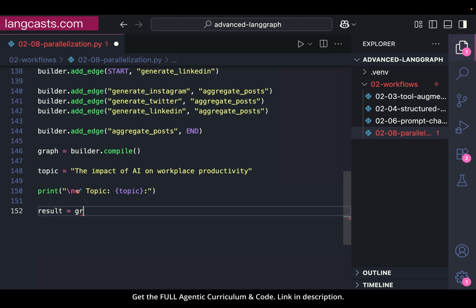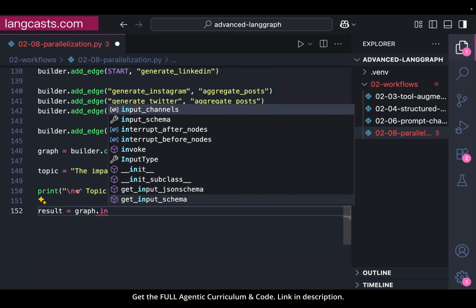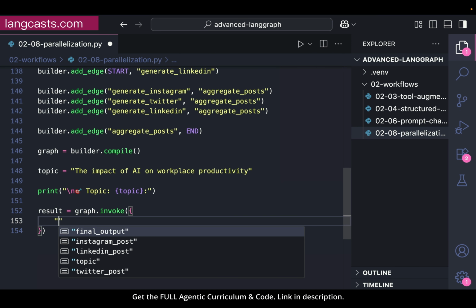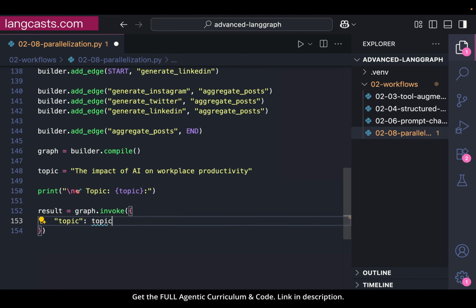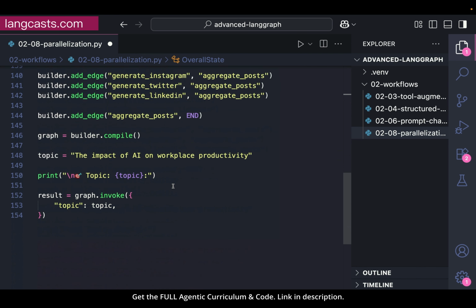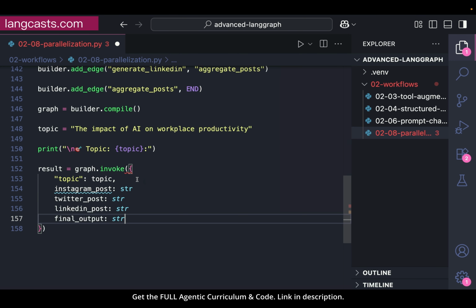So result is equal to graph.invoke, topic. We give it our topic, and every other thing is just going to be empty. So I'm just going to copy stuff from here, come down here, and just string up everything.